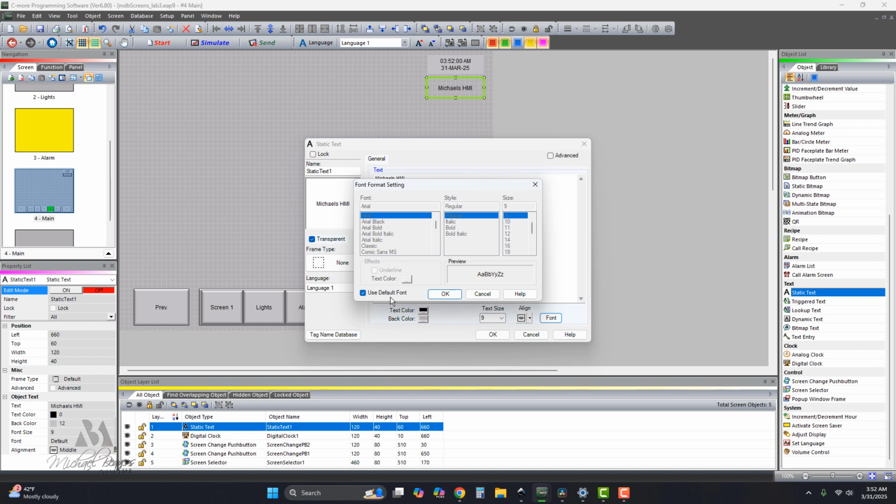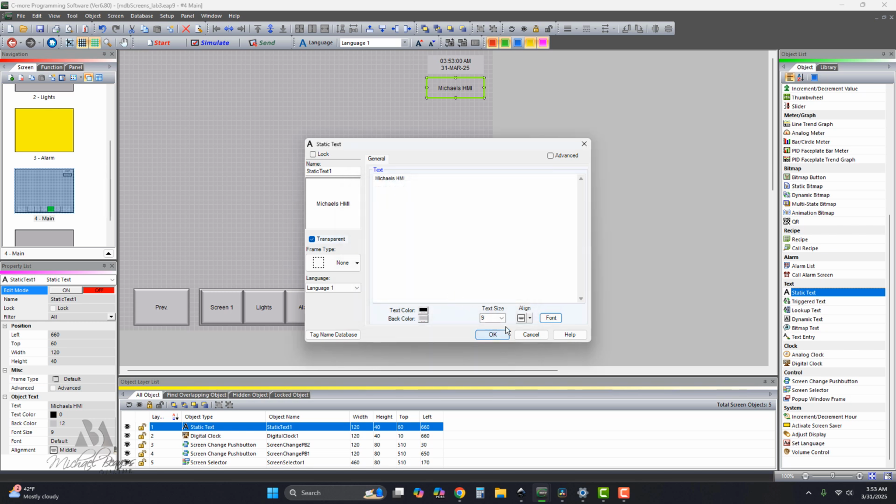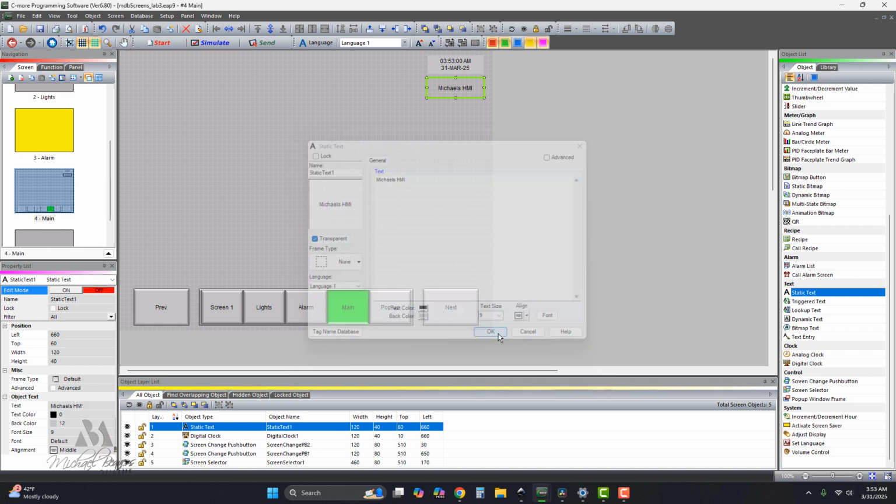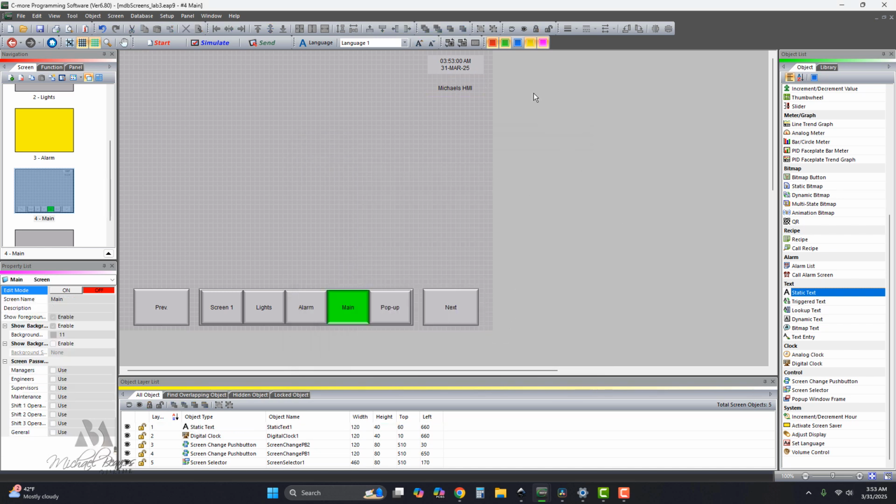I suggest that you stick with the same font throughout. Don't go adding something really fancy. You want to make it as easy as possible for the operator to control the screen, to find things. And sometimes having fancy fonts makes it more difficult. So I don't have any problem with going with just the default. We can change the size if we needed to. Again, try to keep things as consistent as possible. All right, so that's what we have right now. And I think we'll keep all this.